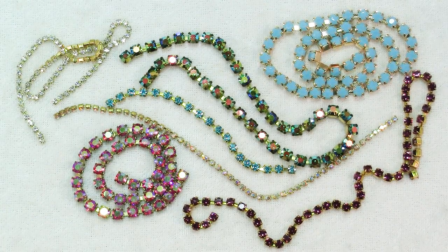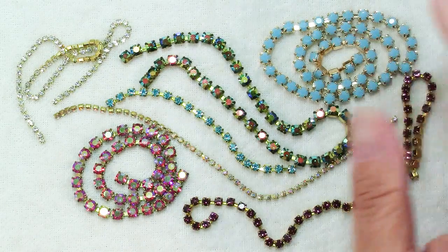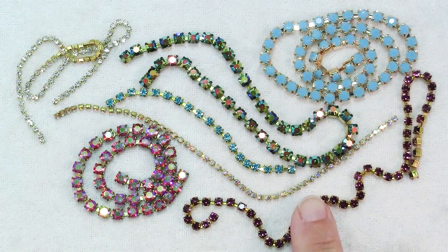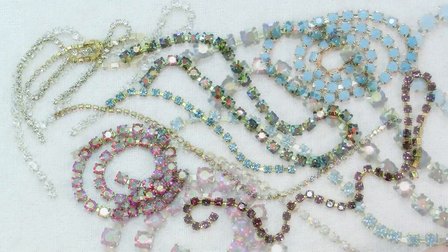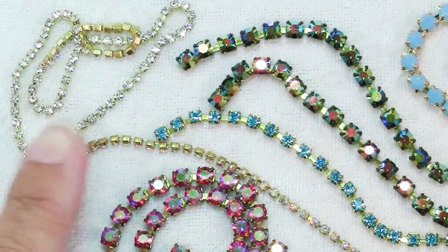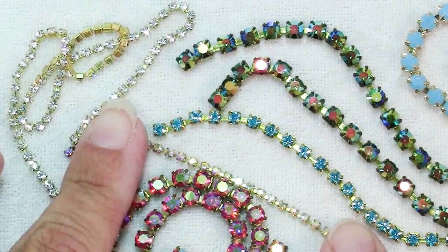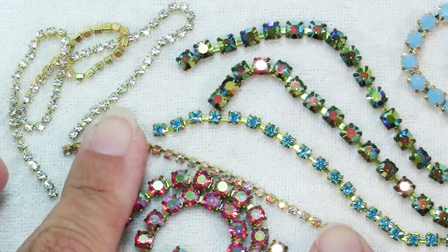Now you can buy nice quality cup chain for making jewelry, and if you're doing crafts, you can also buy fairly inexpensive cup chain. These are not Swarovskis, but there is Swarovski cup chain. This is Preciosa crystals, and I think it's just beautiful. And you can see here it comes in lots of different sizes. I have some 2mm. This one is crystal, and this one is crystal AB, which is a coating, Aurora Borealis, which gives it all those different colors in there.